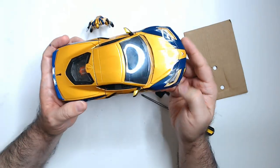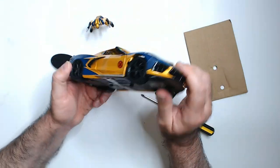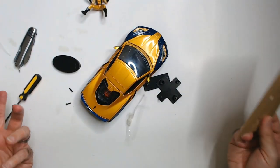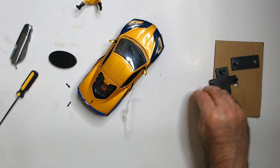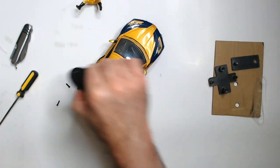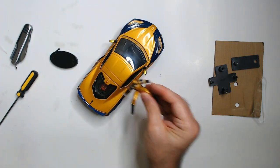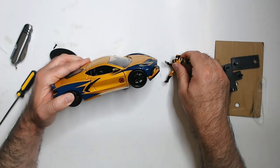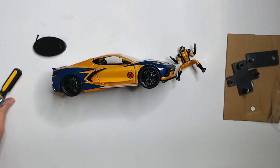Definitely cool looking. Like that dark yellow and blue. Might as well rip this stupid tape off. All right, so after this mess of getting all this done, unscrewing all these stupid little screws, it's a big pain. Platform, I'll work on it. Wolverine, they don't fit in the car, but one more just to be displayed outside of it. Yeah, let me get rid of this stuff here so it looks better.